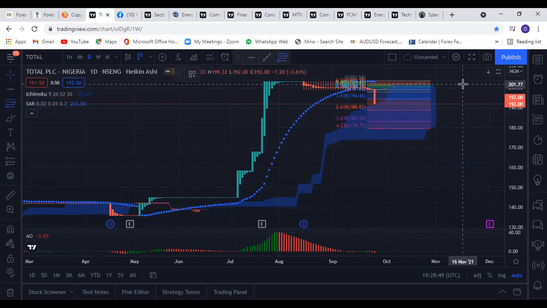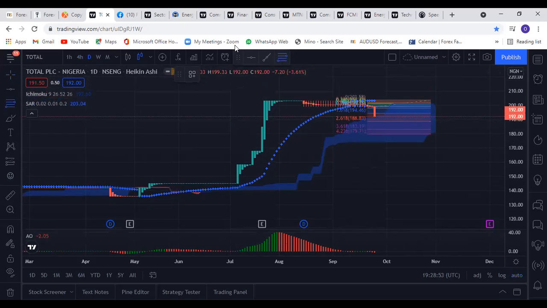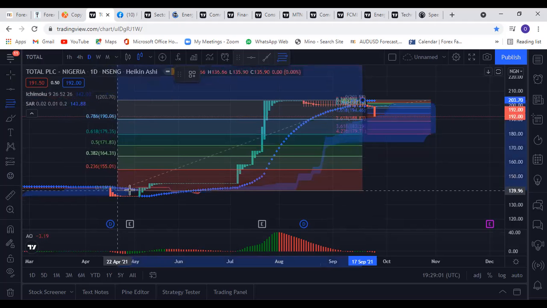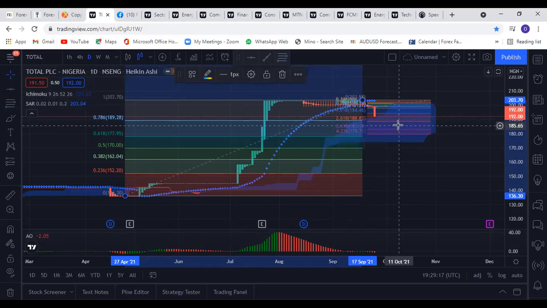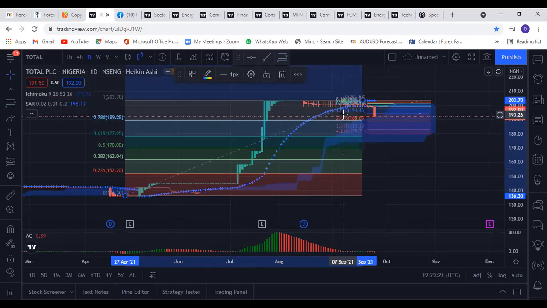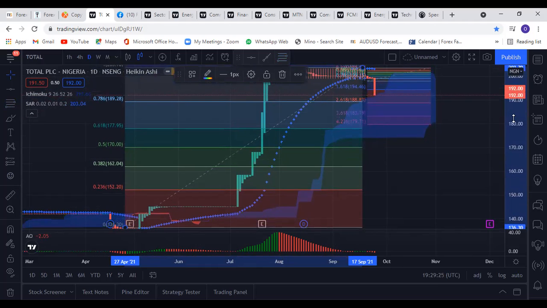Let me look at what the retracement might be. Let me draw for retracement. Retracement is from here to where it's coming from. So you now see confluence around here, which is 189. We call it overlapping Fibonacci. When you draw Fibonacci for retracement and draw Fibonacci for extension, where they overlap is going to be strong. You see, this level was not strong because it didn't overlap. It did not overlap with anything. But here and here, this price overlaps. So it's like a zone. So I expect reaction at 189 naira or around this level too, which is at 179. So any level around that place is good. Or you can get it cheaper.